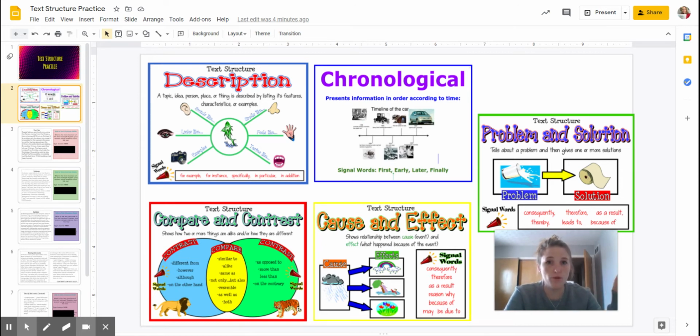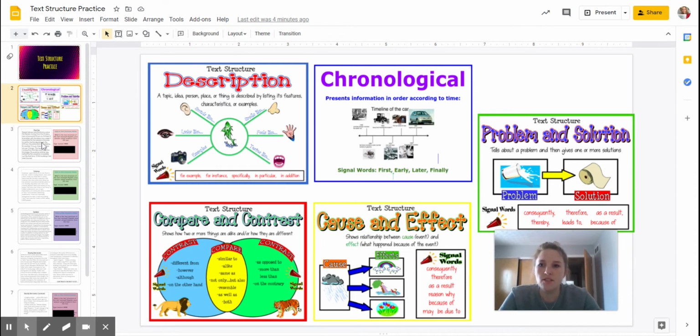Chronological, we know, goes in order or time or sequence. So if they're talking about a car, for instance, they might use chronological because they might have a timeline or different dates showing the progression of the car. Problem solution is pretty straightforward. There's a problem, and they talk about how they fixed it. Cause and effect, there's some kind of event going on and we see the effect, what happened because of that event. And then compare and contrast, there's going to be two or more different things. So if you're just reading a book about one type of penguin, it's probably not going to be compare and contrast. But if they have a book about all different types of penguins, it might be compare and contrast because maybe they talk about how some are similar, some are different.